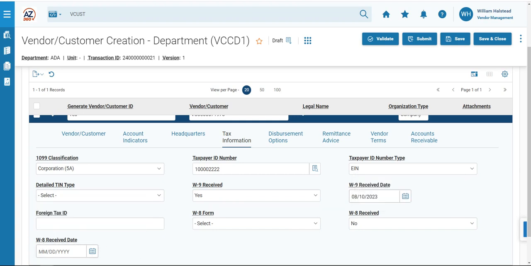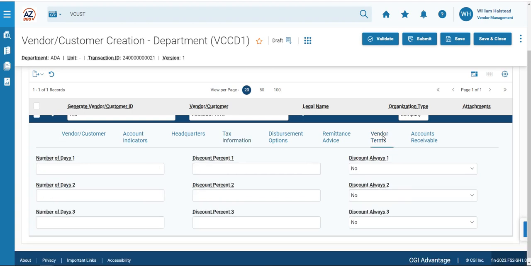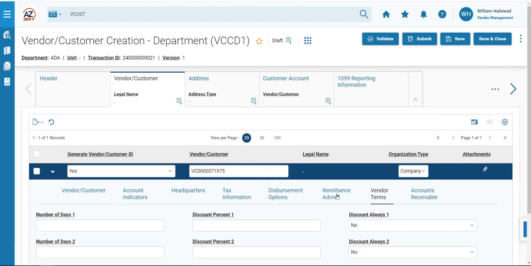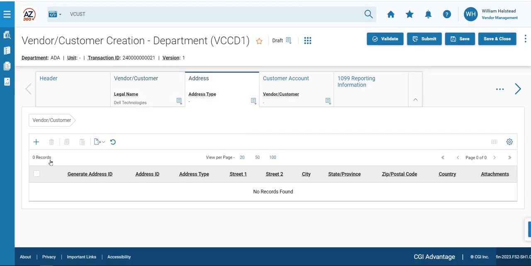Okay. All right, we'll go ahead and click on the vendor terms section. We're just going to go ahead and review this briefly. No data entry is required. Typically, when vendors are added directly in AZ360, this section is not entered. When the supplier comes over from APP or the Arizona Procurement Portal, the payment terms are populated but are view only for informational purposes. Okay, I'm going to go ahead and complete the address tab of the transaction.